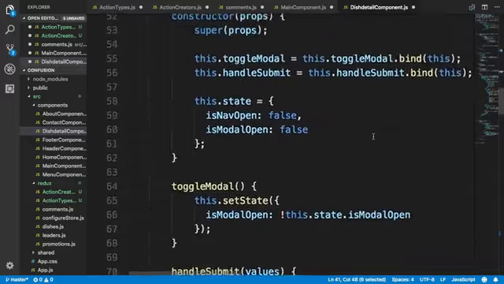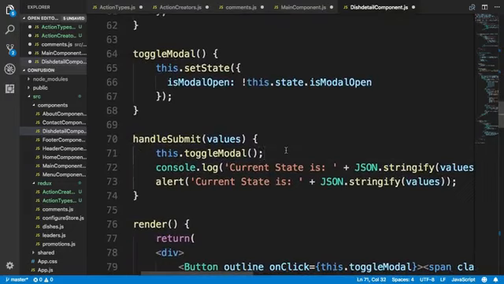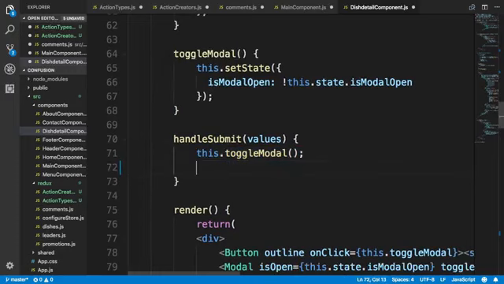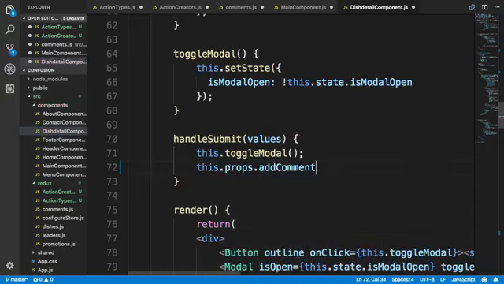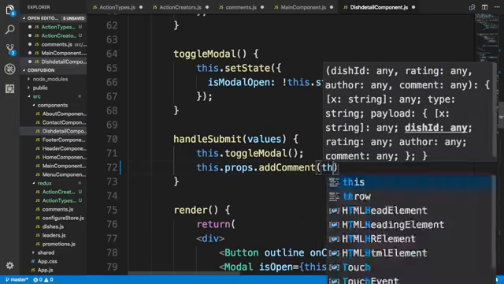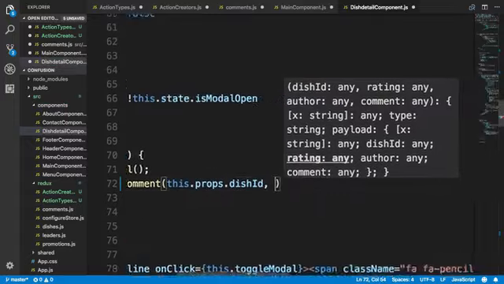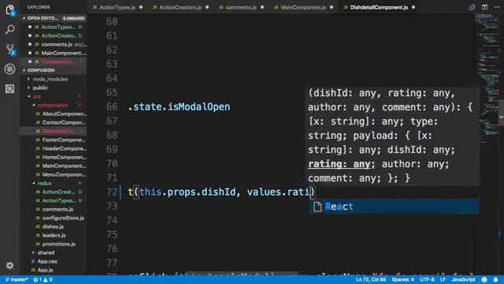So going into the comments form component, without showing you the details of how I implemented it, what I'm going to do is, instead of popping up these as an alert, I will simply say this props add comment, this props dish ID, and then values.rating.